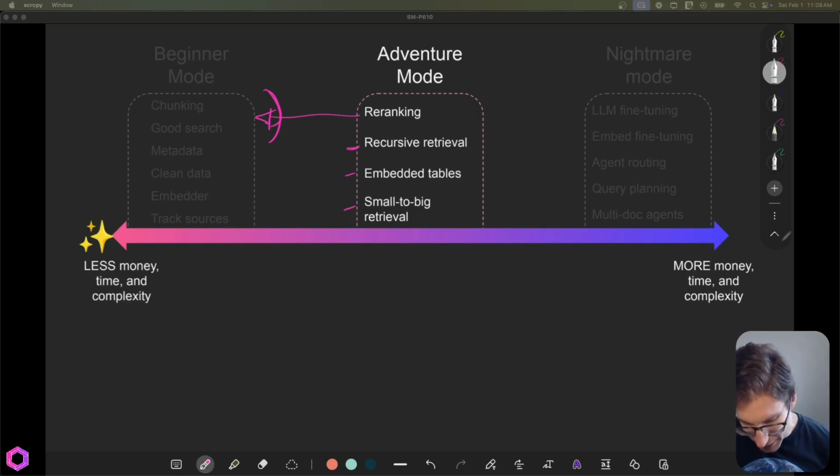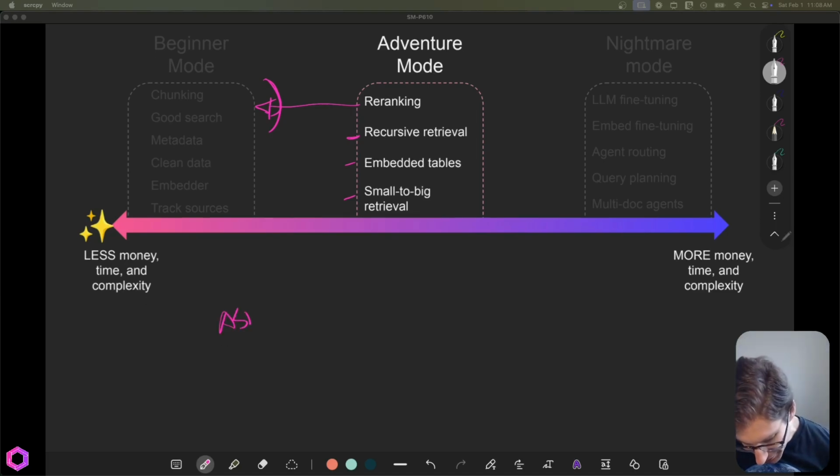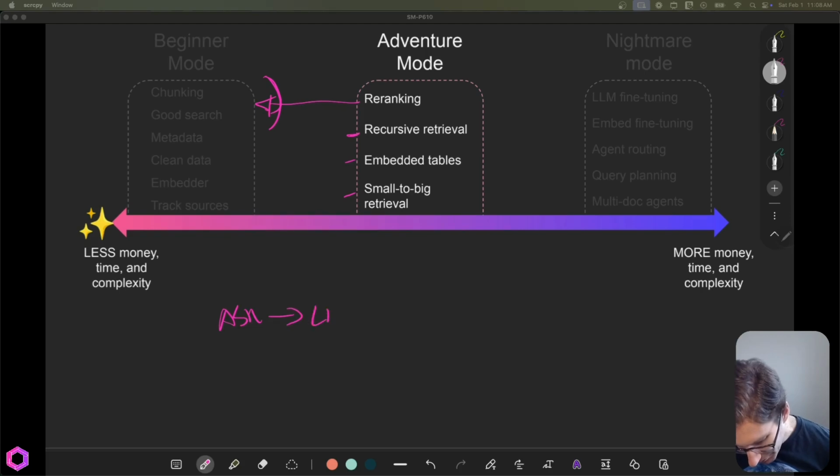So recursive retrieval is simply put that we're going to have an LLM that's going to recursively look up context based off of the ask. And each lookup is going to be based on previous context. So what does that mean? We have an ask that comes in. And our LLM is going to take this ask and pull some information to start with.